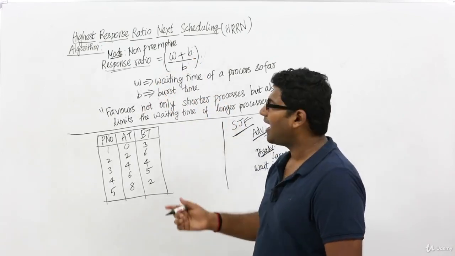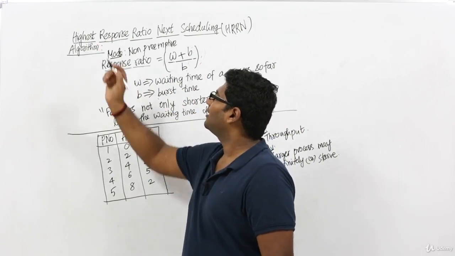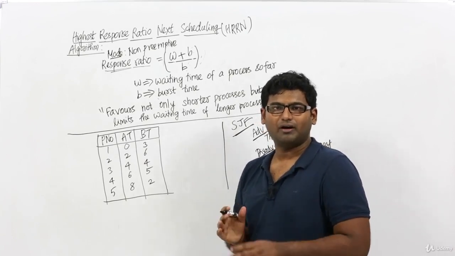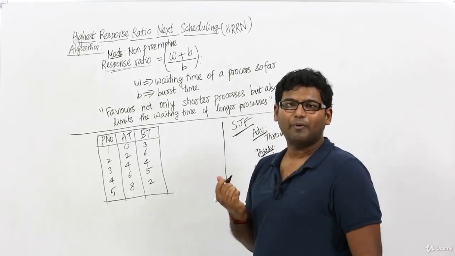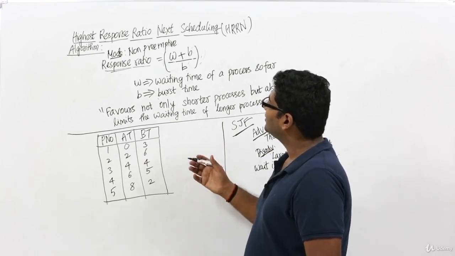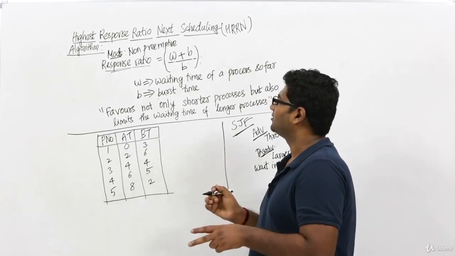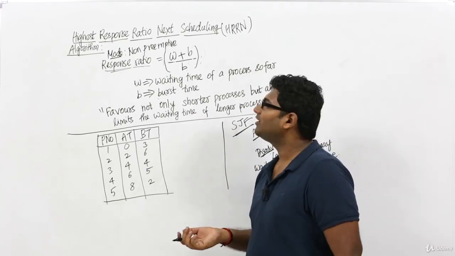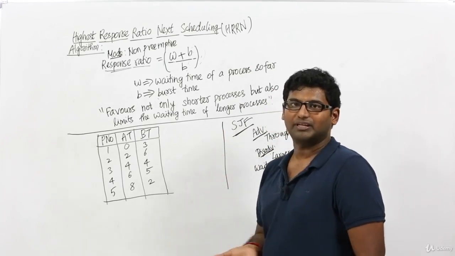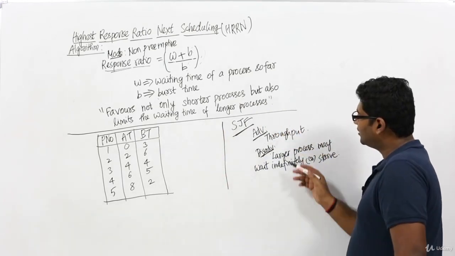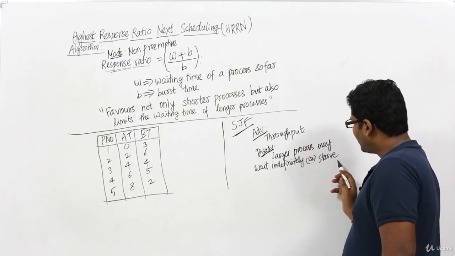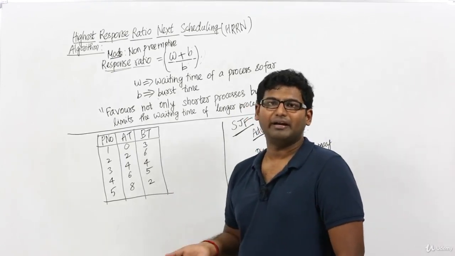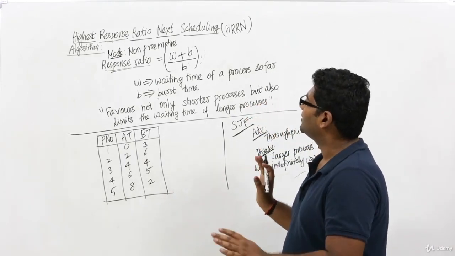So shorter processes will have the highest response ratio, and our scheduling algorithm will pick the process with the highest response ratio, right? It will pick the process among all the processes which are in the ready state. Using this, we are able to deal with two things. We are able to pick the process with a very long waiting time, as well as the processes which have a very short burst time. So we are dealing with the throughput, and we are also reducing the starvation time, the indefinite waiting time. That is the basic idea of this algorithm.